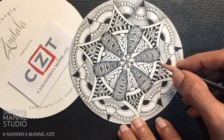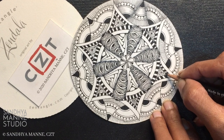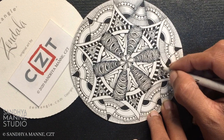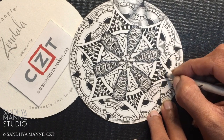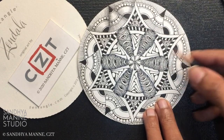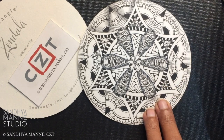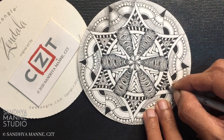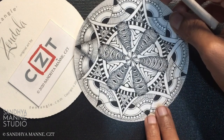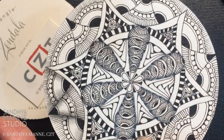Okay, so now for this J15, I'm just gonna add pencil right here, right to the corner, and use our stub to just gently blend this out or smoothen this out. So I make sure that my center is white. I'm not going to go all over that. So let's go ahead and finish this. Okay, so I have added pencil on all of that.